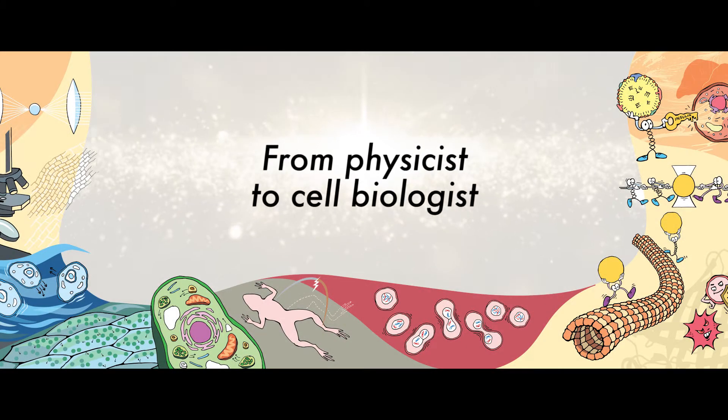My PhD supervisor, Professor Sampath Kumaran, was the first one to suggest that I should think about doing something in the biological sciences. When I completed my training in physics, I felt — and this is my personal opinion — that I was too bounded by what was already known if I continued to work in that field. I didn't want to do that, and I thought my training might help me in doing something where more precise and established theories do not exist. So I tried biology out, and it seems like it worked.